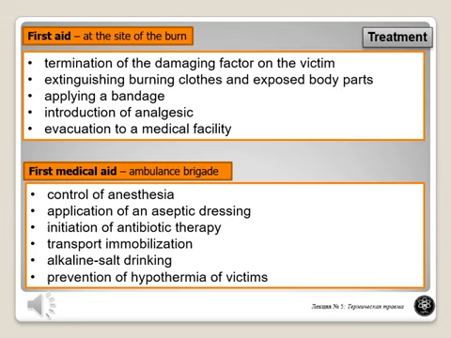Alkaline drinking. We have talked more than once about the risk of developing acidosis. Therefore, already at this stage it makes sense, firstly, to stimulate the alkalinization of the body by alkaline drinking, and secondly, simply to add a volume of fluid to the body, because losses will be inevitable. Prevention of hypothermia of victims is an urgent topic, especially if you and I have burns in winter.